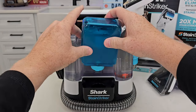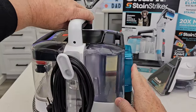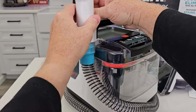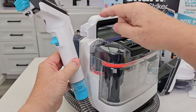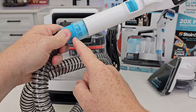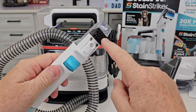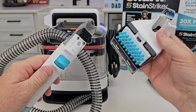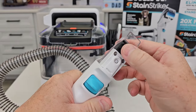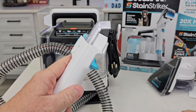This tank just slides right here. We can put the handle back down. Now let's talk about the hose. The hose stores right here — it's got a little groove for it to sit in. It's a really nice hose, four feet long. Up here is where we release. This is a crevice tool, so you don't necessarily have to have a tool on. When I pull the trigger, solution is going to come right out here. We've got a little brush and suction, so I can use this without a tool.